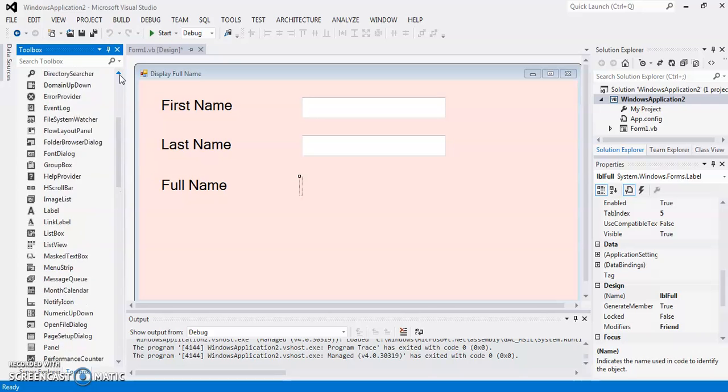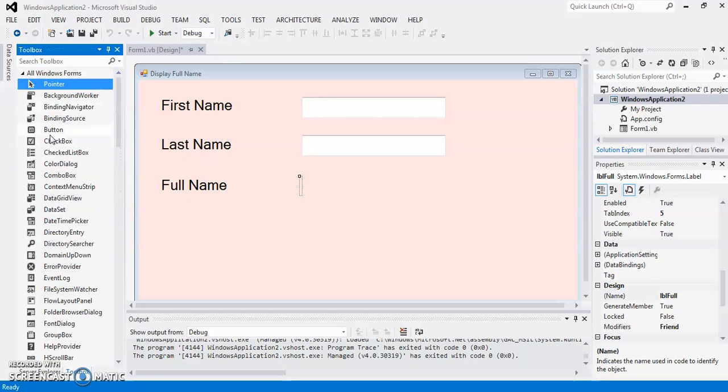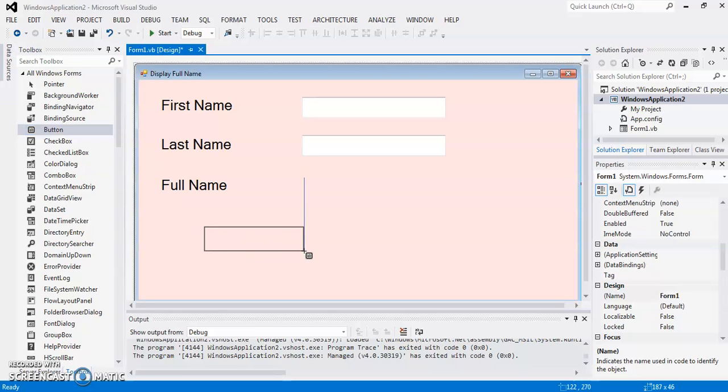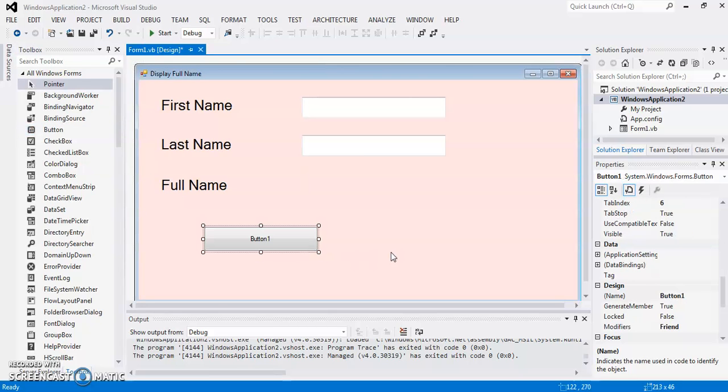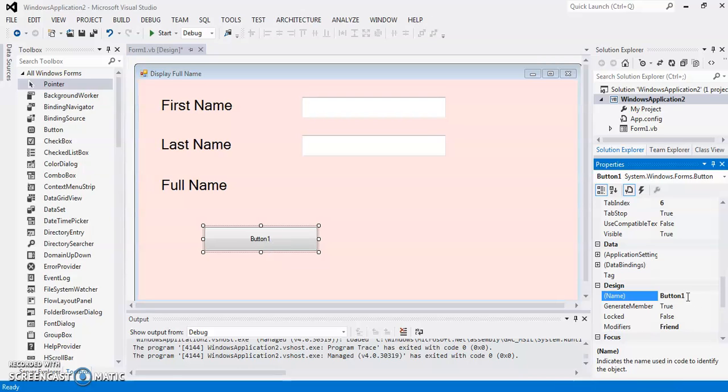Now let's add the button. So here is the first button. Change the name to CMD full. I am changing it to CMD full because it is going to display the full name.